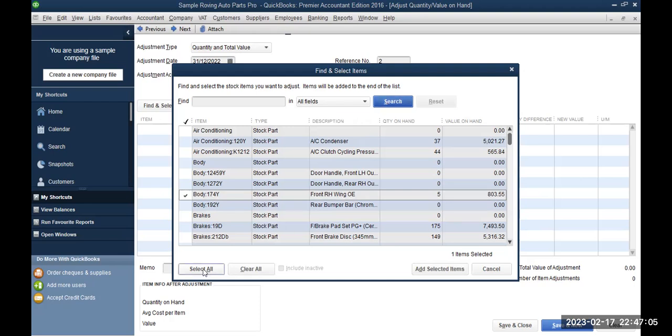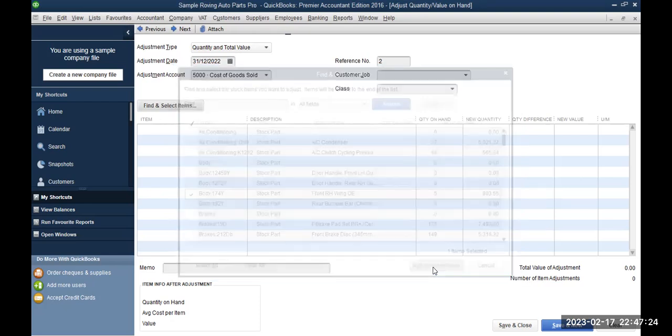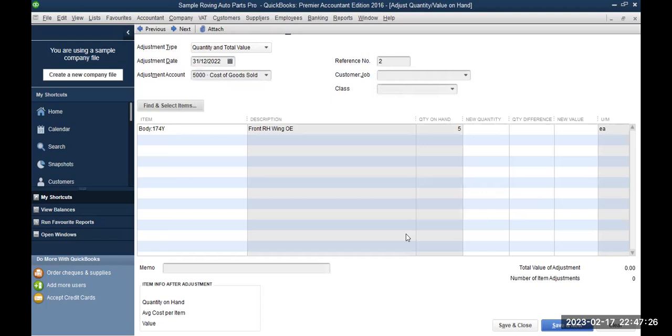So you can choose to select all items, or you can choose to have only that one item. Okay, going to clear all. Sorry, select that. Then I add selected item. If there are multiple items, I add selected items.